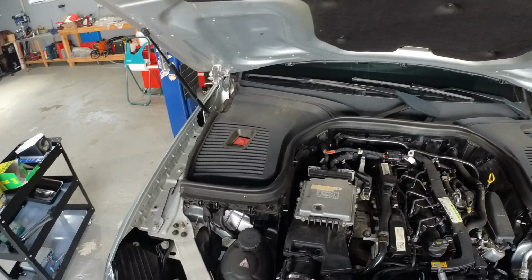The procedure is the reverse. You just need to insert it in the tabs in the front, push it down, and now push it to the front towards you and ensure that the flange is sealed against the airbox. With the filter in place, just reposition the cover and bolt the Torx.